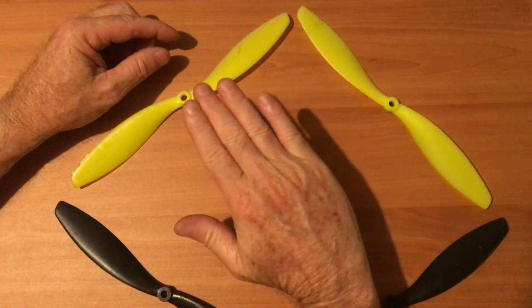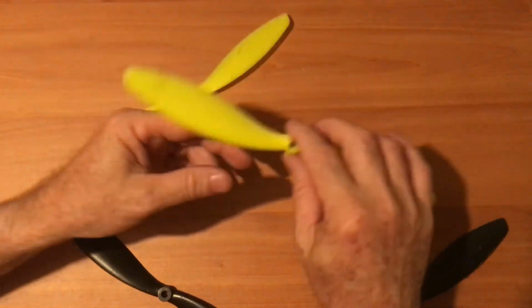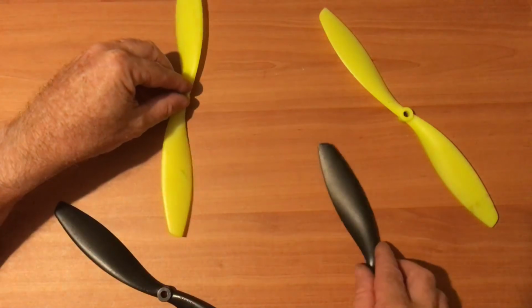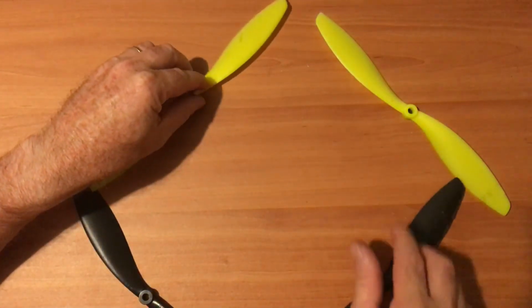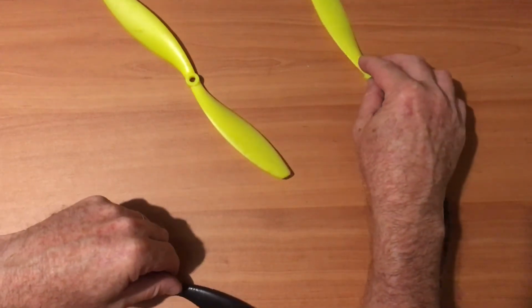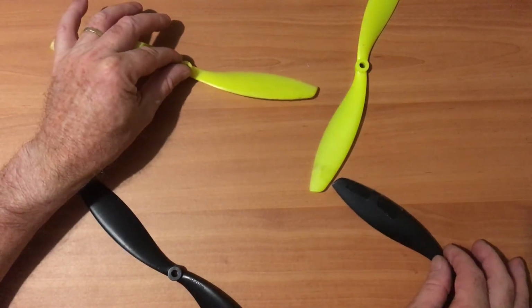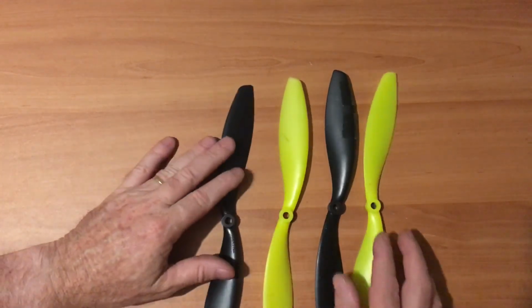Okay, so I want to yaw left, because of Newton's third law, each and every action has an equal and opposite reaction. The natural tendency of rotational things is that if it's rotating this way, the thing that's attached to it wants to rotate the opposite way. So if I want to yaw left, these ones are spinning this way, going clockwise, the tendency is for the aircraft to want to go left. So if I throttle those up, there'll be a natural torque reaction of the airframe to go left. If I want to go right, I throttle these ones up, they're going anti-clockwise. And if I yaw right, my left gimbal, they'll throttle up and the thing will want to yaw right. They'll throttle back a bit, and these ones will speed up, thus causing a torque reaction round to the right. Okay, propellers 101.